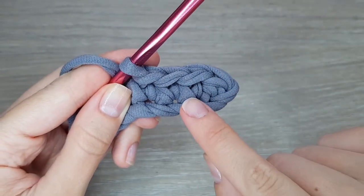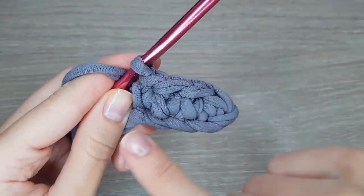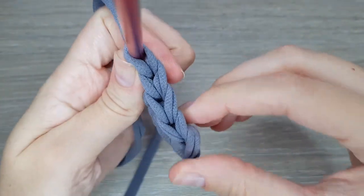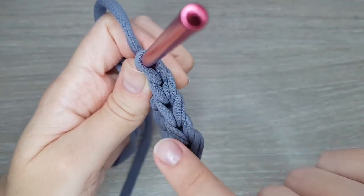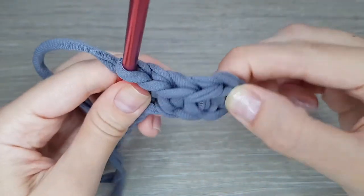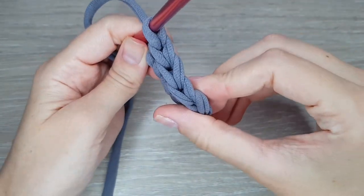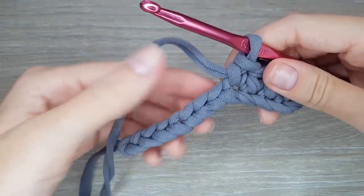You see, every single crochet looks like a check mark here. Like this. And from the top, it looks the same, like a check mark. Every such check mark, it's one single crochet. And it also looks similar to that first chain that we made. So let's finish this second row with a single crochet.